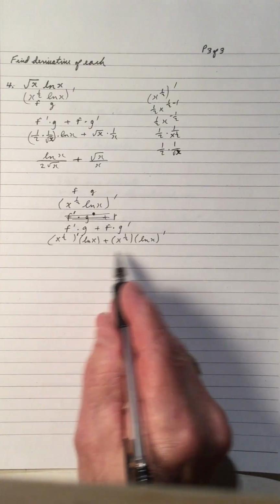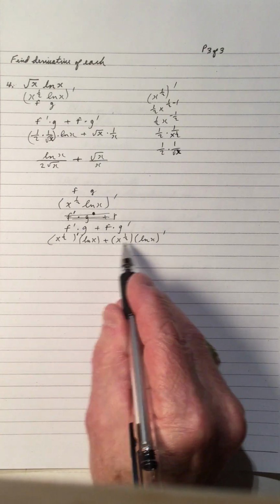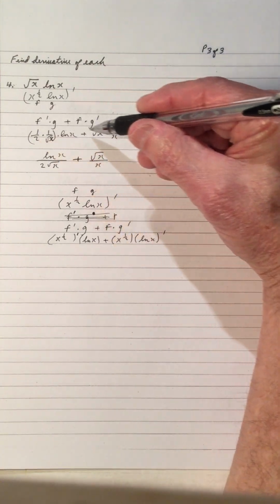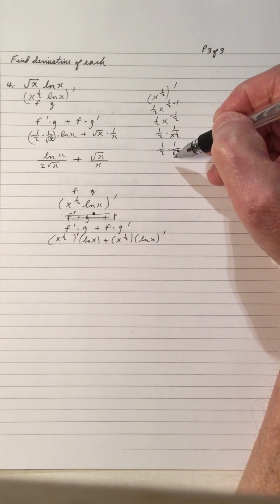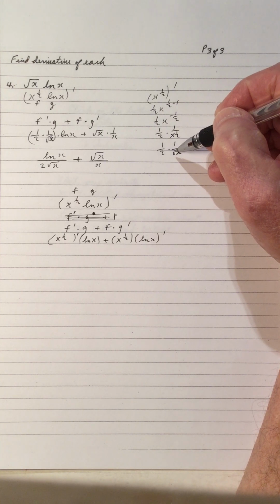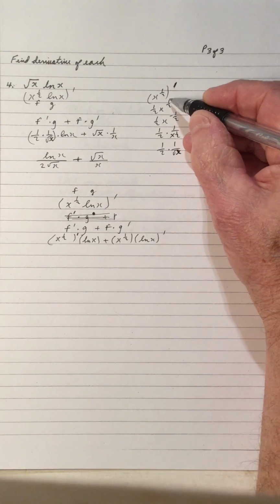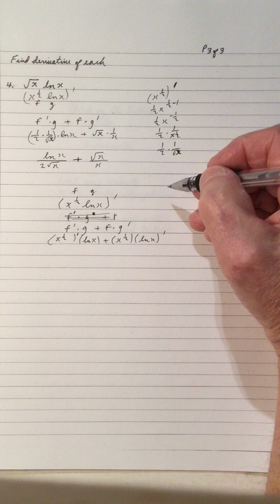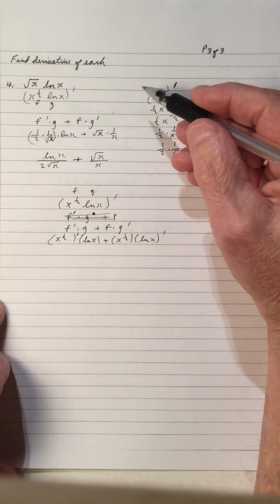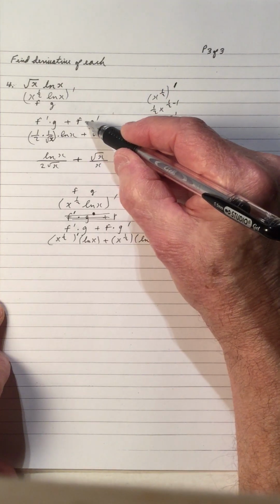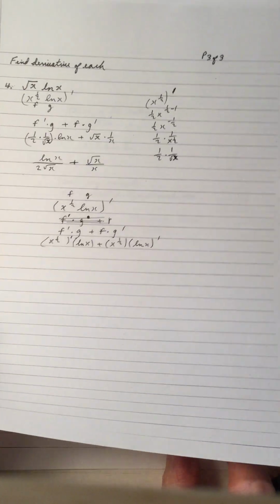So it depends which way you want to do it. It's neater to do it this way, but if you know what you're doing, you can do it faster by doing this. I did the derivative of root x right here because I don't memorize. I have it memorized, but I'd rather work it out like this. The derivative of x to the half, it's better to work it out like this, and then it's okay. So just be careful of how you do it. Make sure you know what you're doing. But it's the product rule, derivative using the product rule of the different derivatives that you learned.